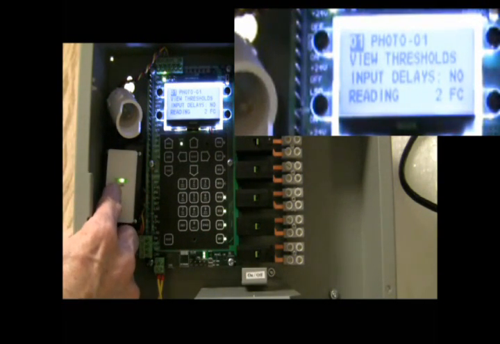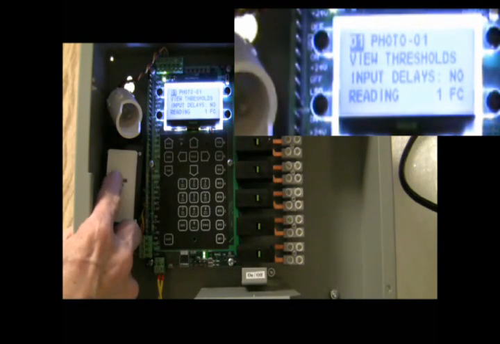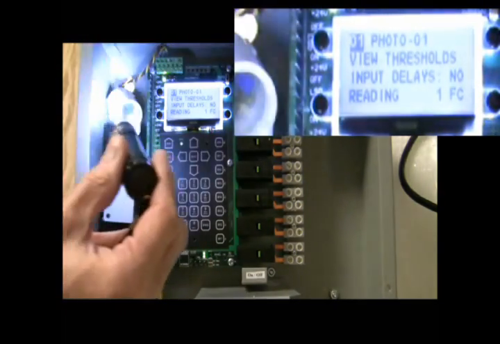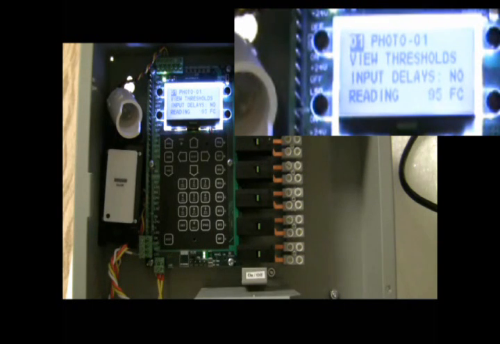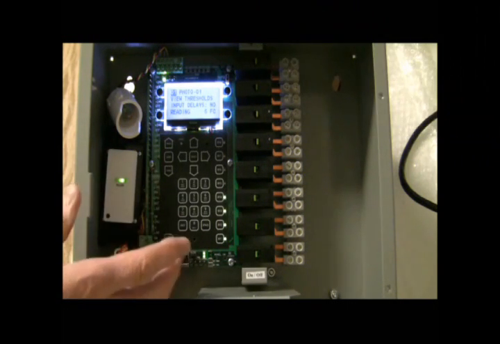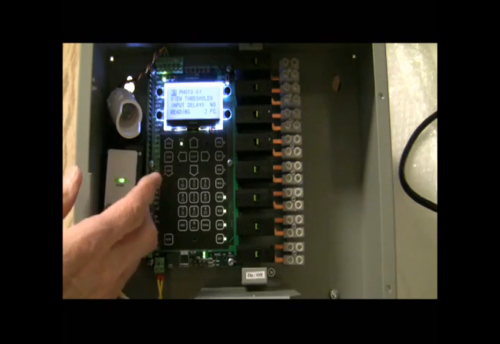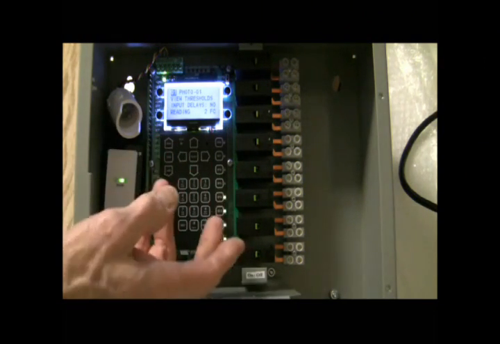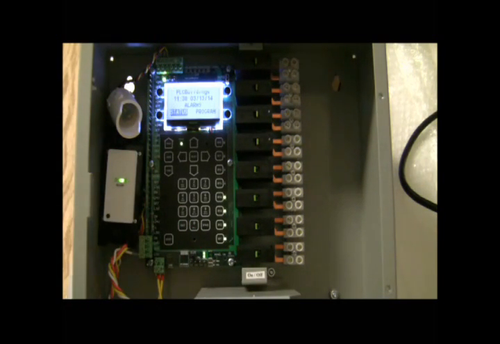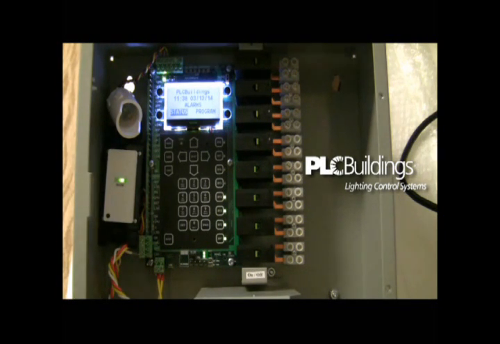Switch control also operates this because we set up both the photo control and the switch to operate. So we can create a new event by changing it this way. In order now for the sensor to turn the lights back on, we have to create a new on event. Typically, you would have your outdoor lights controlled by a photo control and no switch. But in this particular case, I wanted to demonstrate the fact that you could have a switch operating a group of four relays, or whatever relays you select for that group, and the sensor. So that's pretty much how to program a Bantam to do manual switch control and photo control.